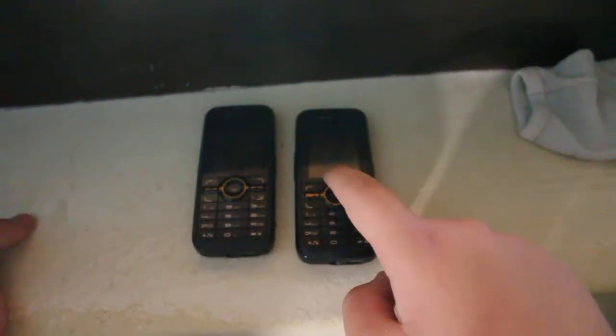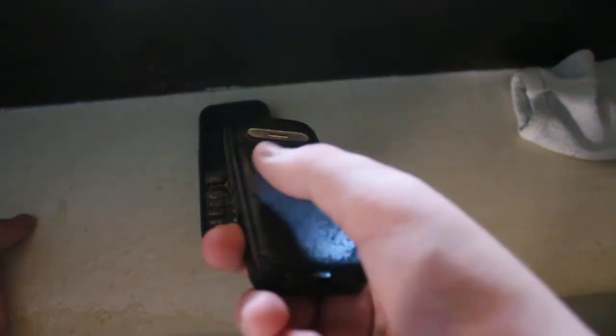So both of these are working, except for this keyboard, and this one is of course not half of the plastic's gone. It's just a bare plastic.